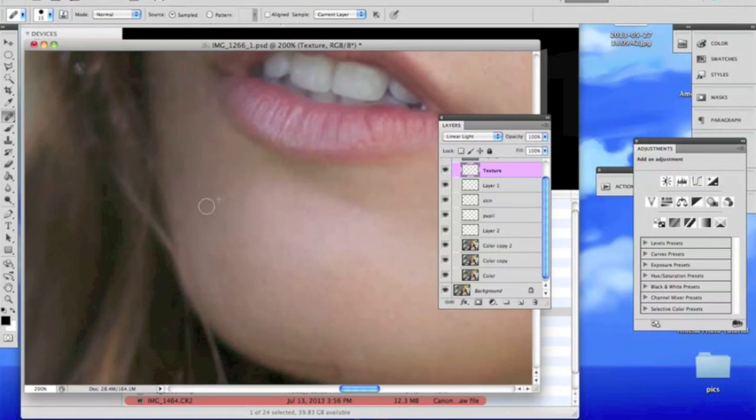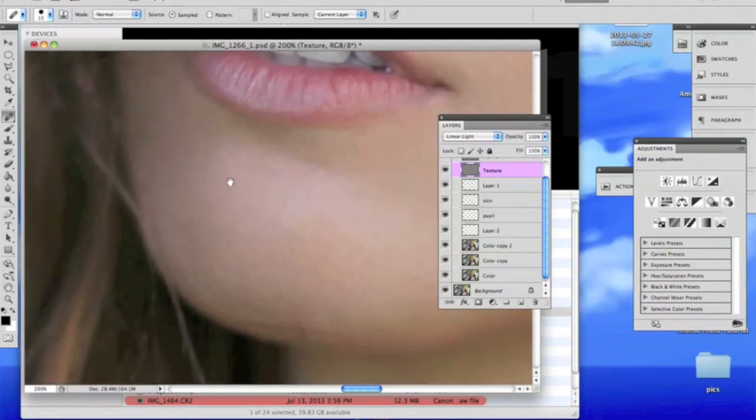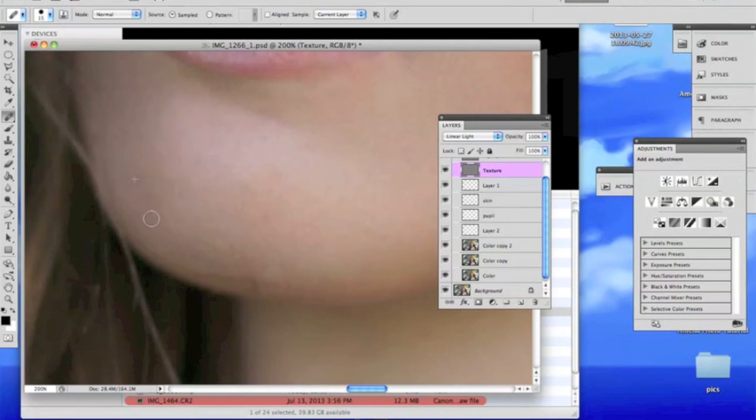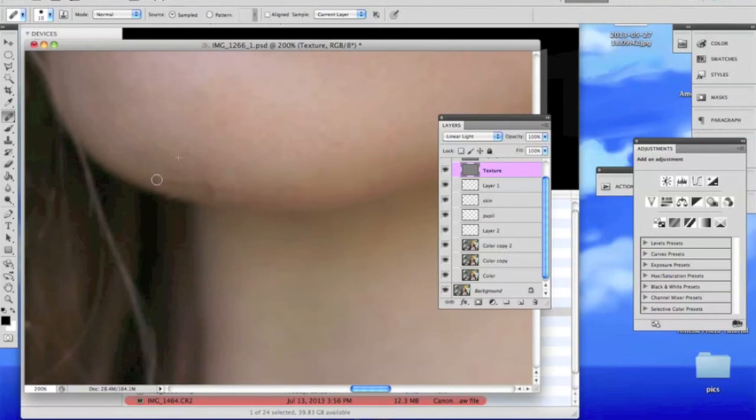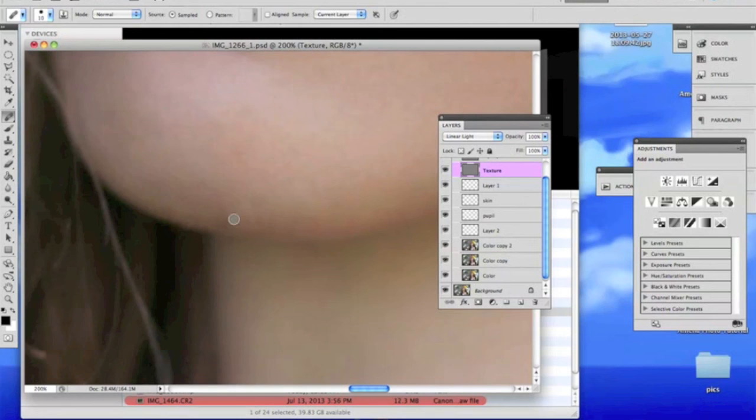So again, same thing with the color. So for instance, this right here, you just click and drag, and you fill in, you like patch it up. Especially for hairs, if you're trying to get rid of hairs, you just use a very tiny brush size and then you just go over it. I find that works a lot easier.